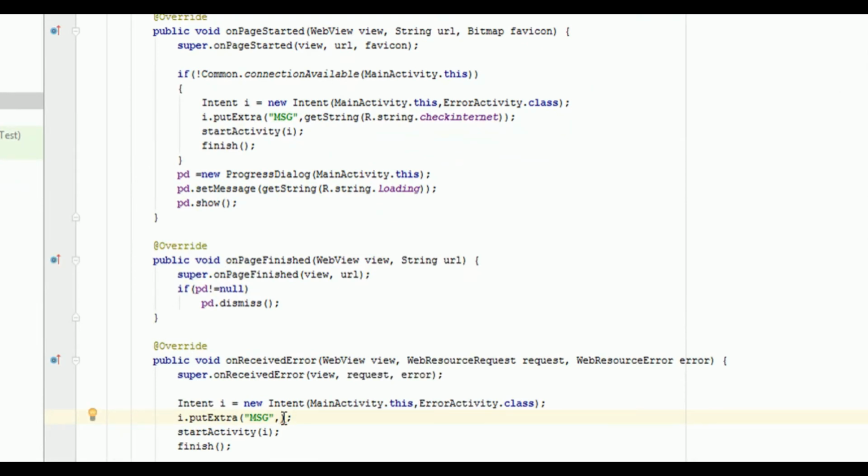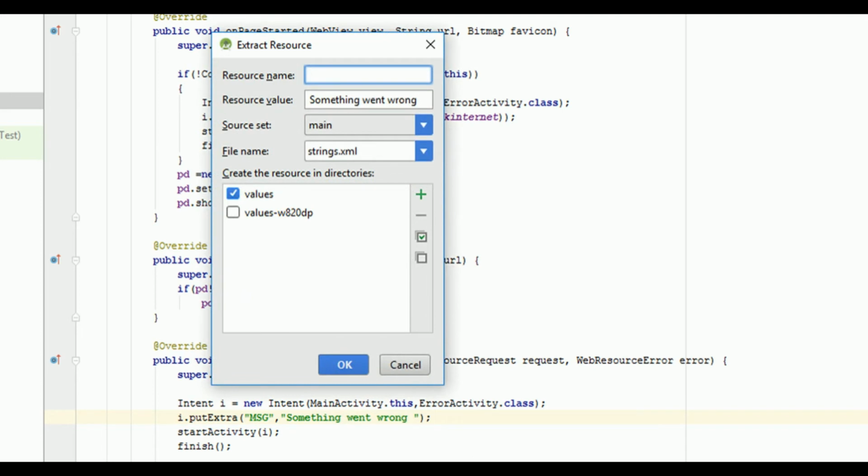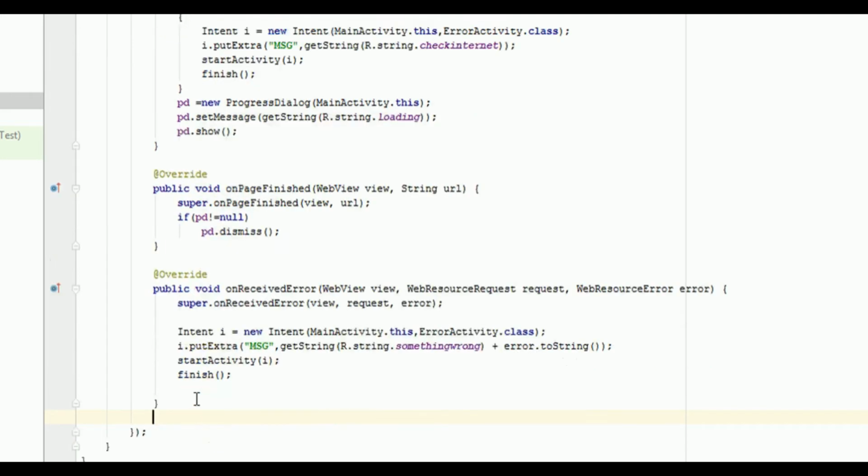So that message, we will say something went wrong, and we'll again extract it by pressing alt enter, extract string, and we'll say something wrong.